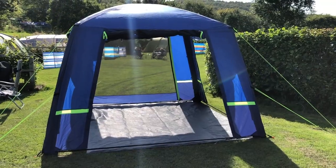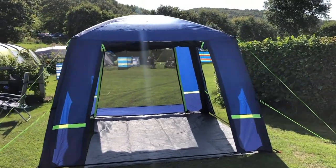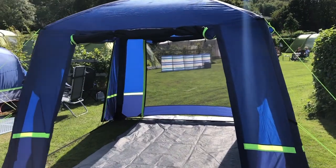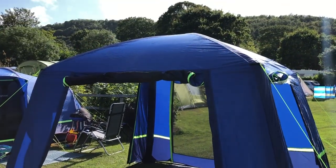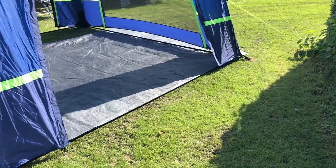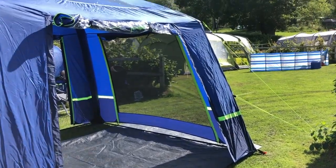What we love about the shelter is the ventilated sides, as you can sit inside here to eat and be protected from flies and mosquitoes and especially wasps. And on a really sunny day like today, you can also have the air shelter with all four sides fully open, which gives you more space and a lot of ventilation.